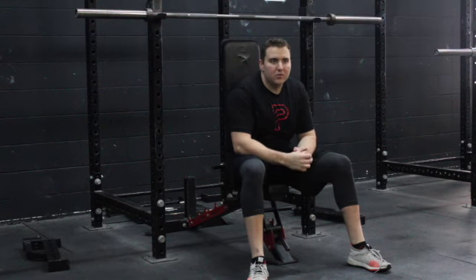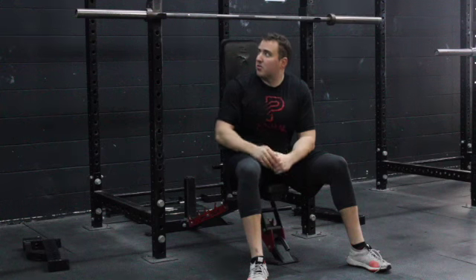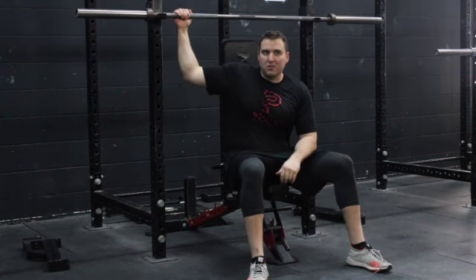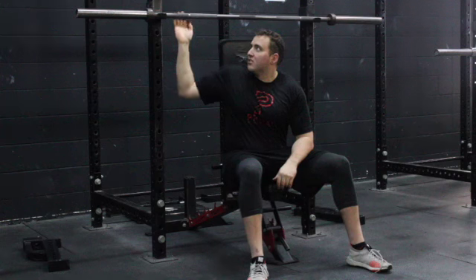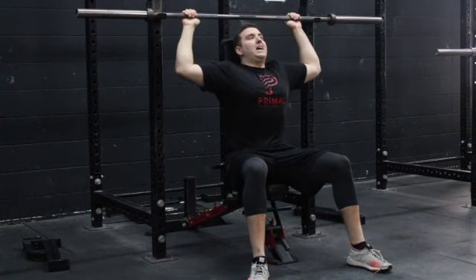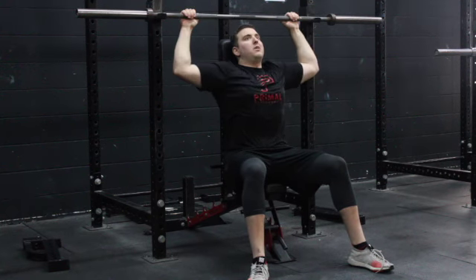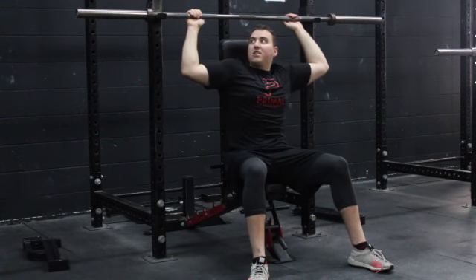This is an older school exercise, it's not done very often. It's a little difficult to set up, which is probably one of the reasons why it's not done very often, unless you have a Seated Military Press bench, which is in some bodybuilding gyms but less and less common. So usually you have to set up a rack so you don't have to put the weight above your head — you want to angle yourself just above. In front is kind of sketchy, so this is why you need a spotter for this exercise.